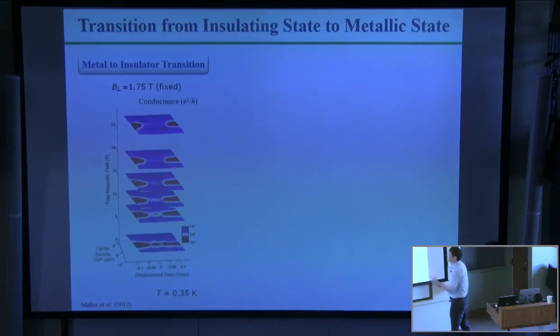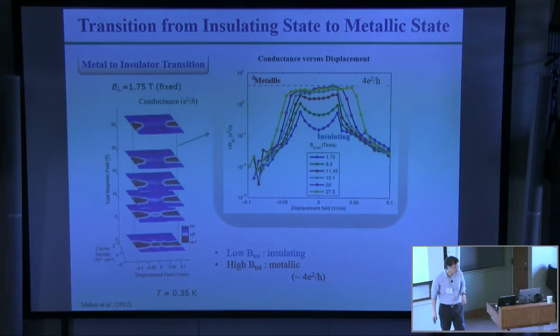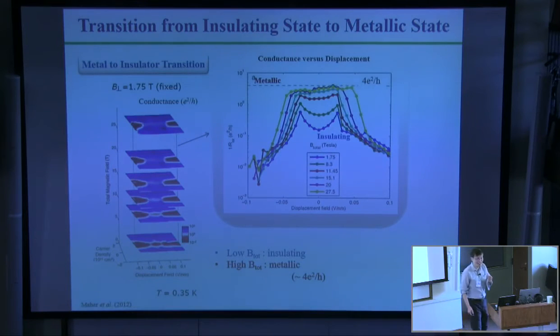You can see a bit of the details. It turns out that the insulating state turns into the metallic state as you increase the in-plane magnetic field, but quite intriguingly, this metallic state has a conductance very close to 4e²/h. It's not exactly quantized, it's very close. Probably 20 or 30% in the best case sample, right? So this strongly reminds us that this is a conductor, but not a simple conductor. Maybe some of these edge states carry this type of conducting path.